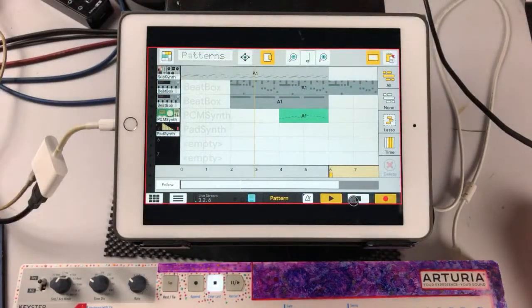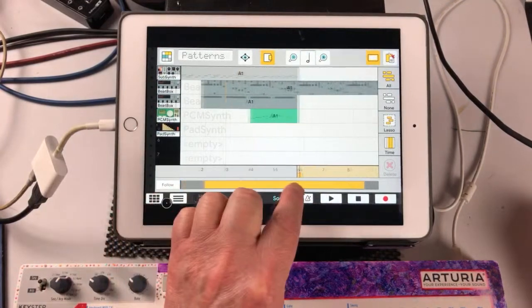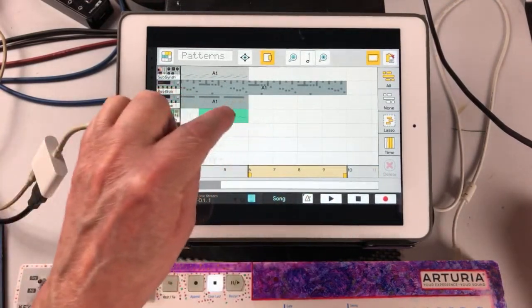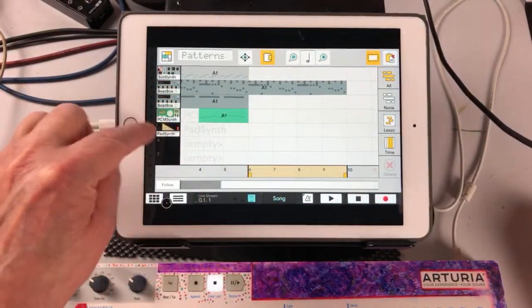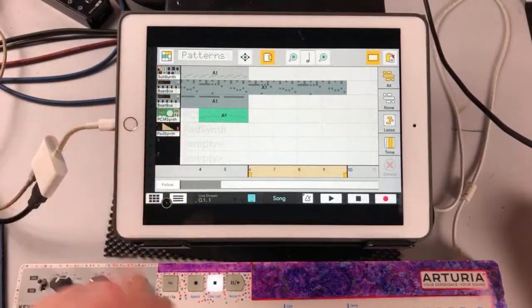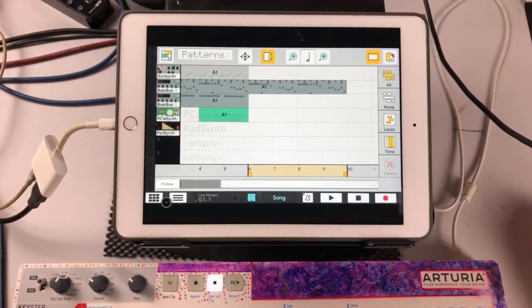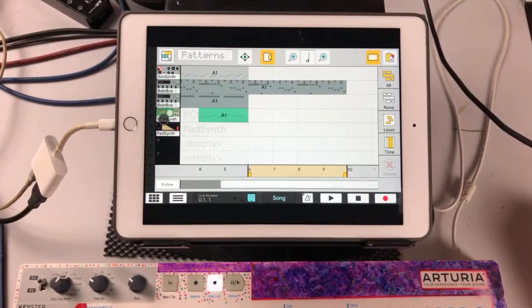And now if we go into song mode again, like this, move that along there, I could place in select pad synth. Wait a sec, what am I doing wrong now? Right. Let's see.